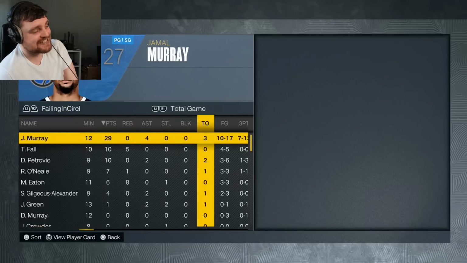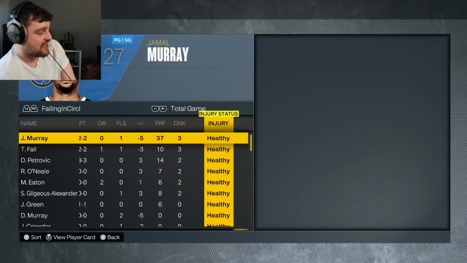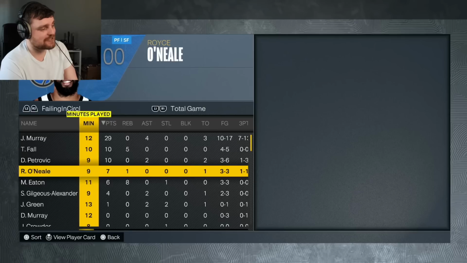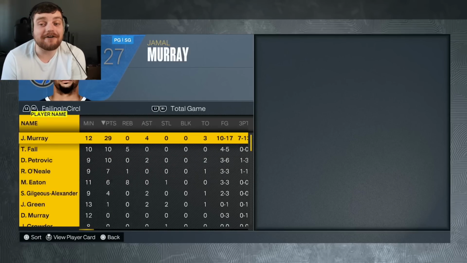So Jamal, 10 of 17 there, but 29 points, 4 assists. Was he plus minus? Minus 5 on the floor. Drazen had a beast of a game there, in fairness. Taco with 10, Royce O'Neal coming up with 7. But a loss is inevitable in that situation.